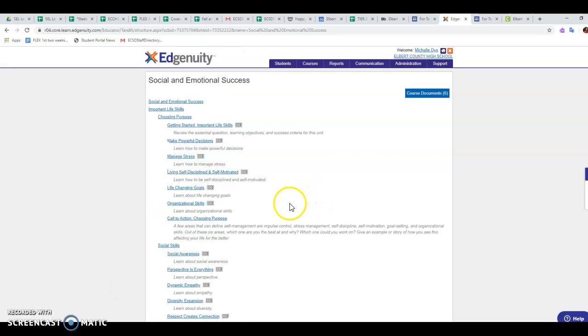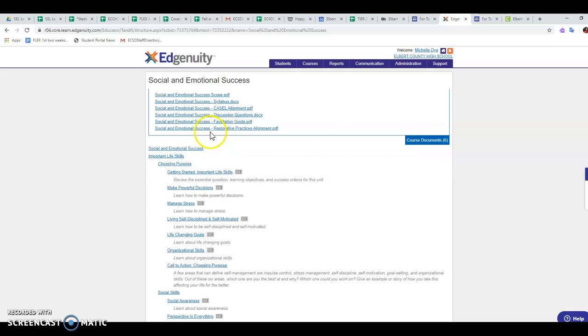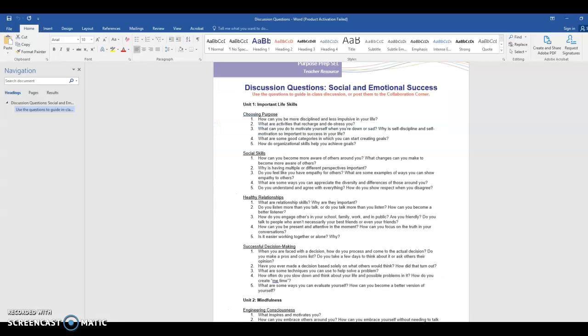You can get that up top right here. I'm going to show you two different ways. You can get it by doing Course Documents and going to the Discussion Questions tab. It's just going to open a Word document that you can save, but I have also already downloaded this Word document and put it in the folder that I shared with everybody that has Flex Curriculum in it.